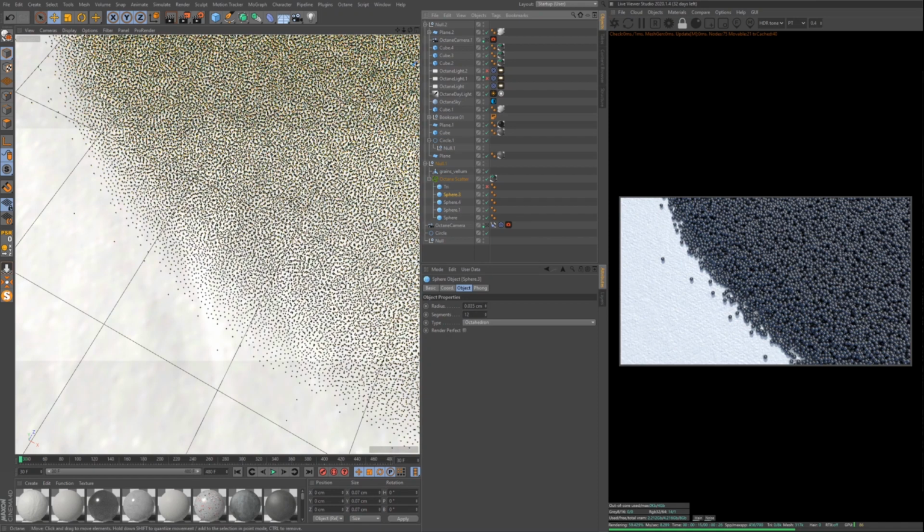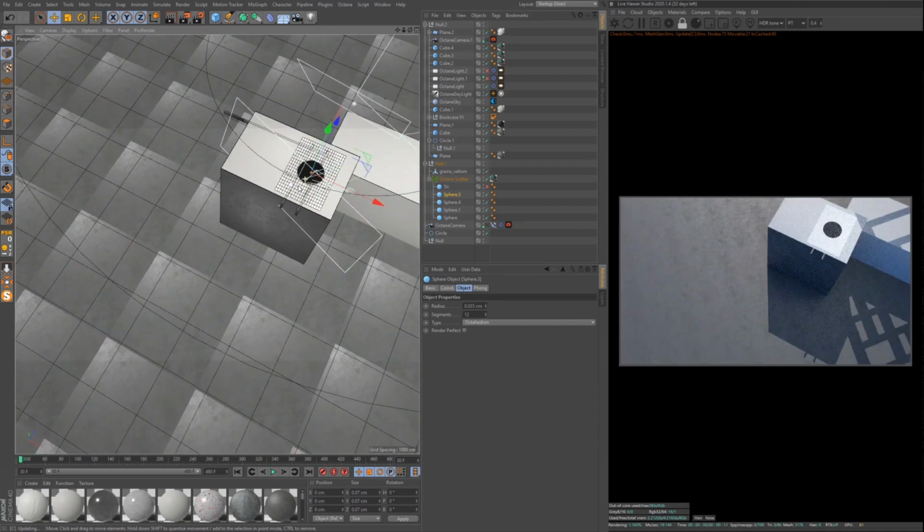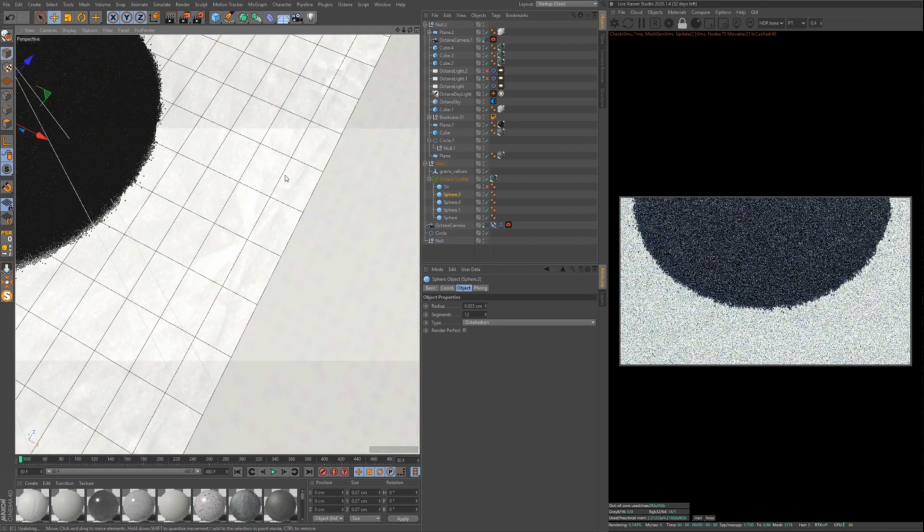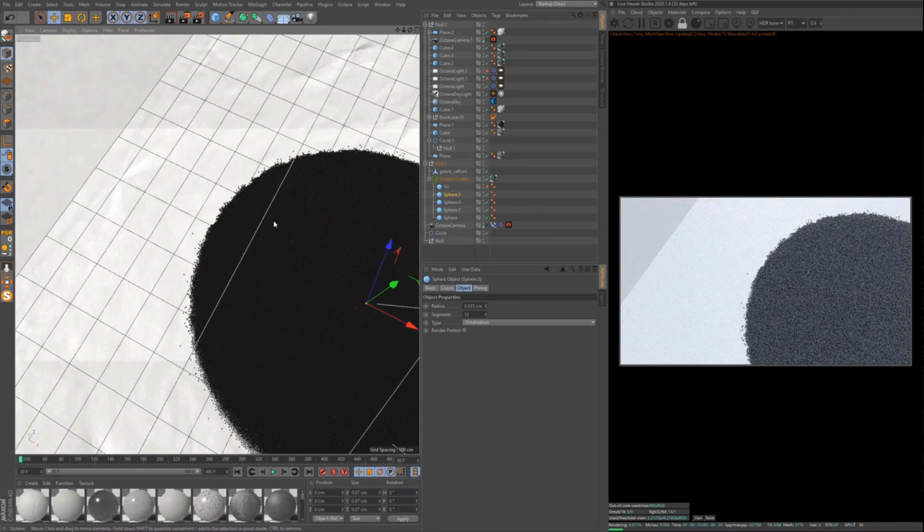Cinema 4D is obviously very limited in terms of rendering particles, but it is what it is. It's still much more convenient to assign materials, especially if those are complex materials and you are just experimenting, tweaking, and you don't know exactly what you want, and you are just drag and dropping different materials. But yeah, that's it, guys.